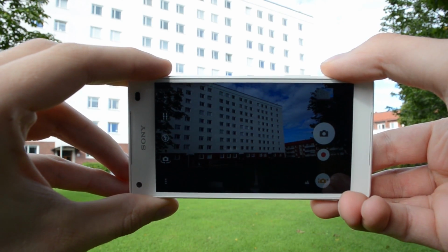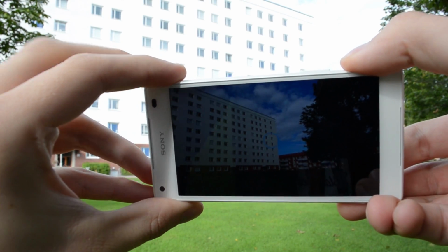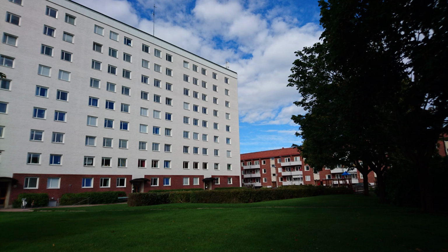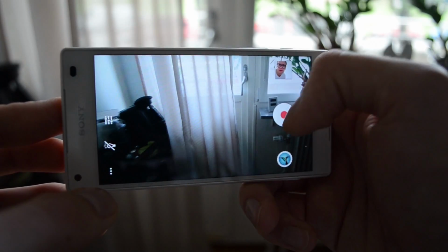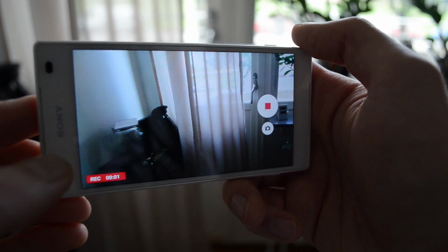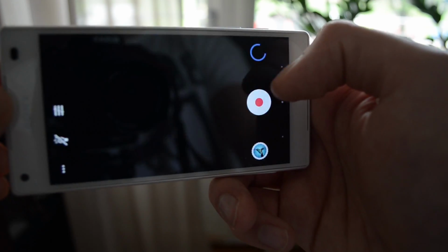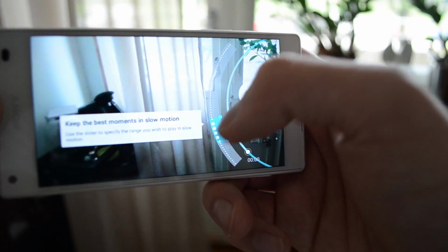And the camera is very impressive, easily one of the best cameras out there today. The camera takes good pictures almost any time, and the only weakness seems to be that it's not the best camera in low light and that there is no optical image stabilization. The video camera is great too, with 4K recording, 1080p recording in 60 frames per second and 720p recording in 120 frames per second. The selfie camera is also improved with a 5 megapixel sensor that does a great job.